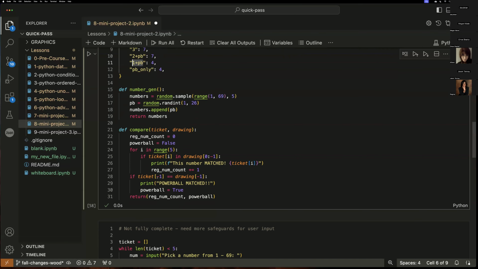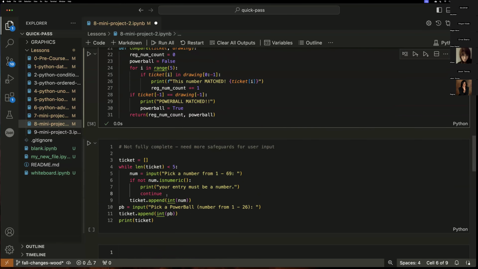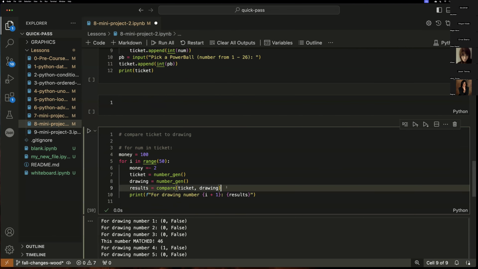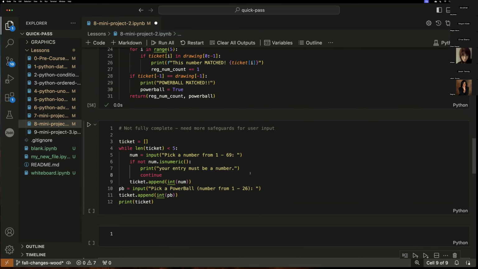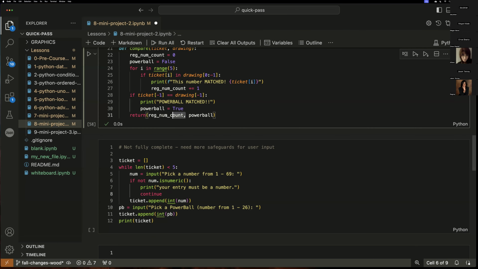So we could have some logic down here where we start to look at prizes, and then increment our money on those prizes inside the loop, and get a final result at the end. So in this case, what does results come back with again? Well, it comes back with a count. So it's going to be a number, and it's going to be a Boolean.